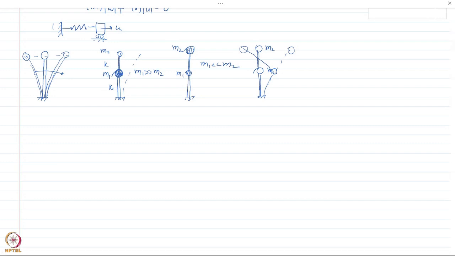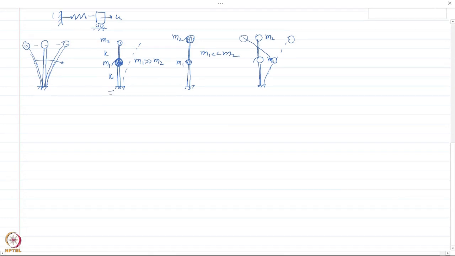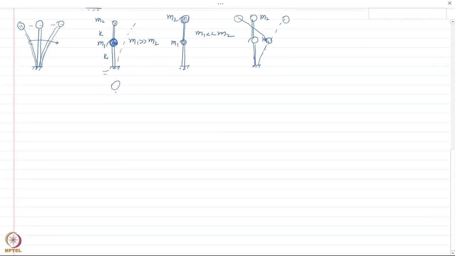Okay, so for a multi degree of freedom system, the total mass and the stiffness are not the only parameters. The distribution of mass and stiffness also plays a role. And we saw that for the distribution of mass here, I can do the same thing where I keep the masses the same, but I consider different stiffnesses. Okay, and in this case also, we can imagine that depending upon the stiffness between the masses and the support, the overall response is going to change.